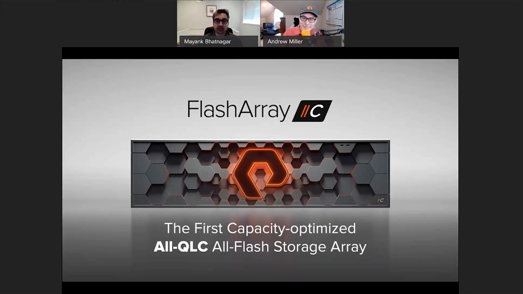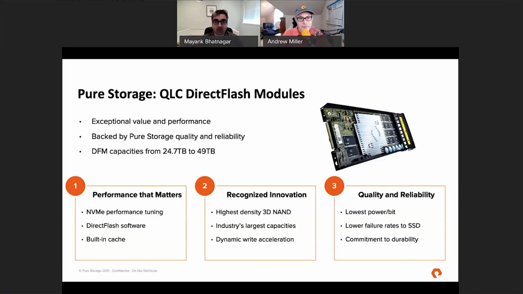Yeah, it was a combining of a few concepts that we clubbed together, right? You mentioned very strongly that we don't procure off-the-shelf SSDs. This was more about building the DirectFlash module with QLC NAND. There are 2 capacity points that we enabled there: 24 terabyte QLC drives and pretty much the industry's largest QLC drives at 49 terabytes. But all that technology, all those learnings of DirectFlash software and building DirectFlash modules over the past 5 years, were brought into this QLC-based DirectFlash module technology on FlashArray C, right?